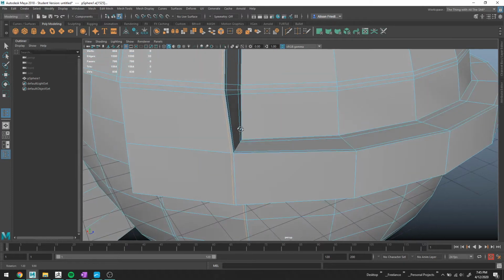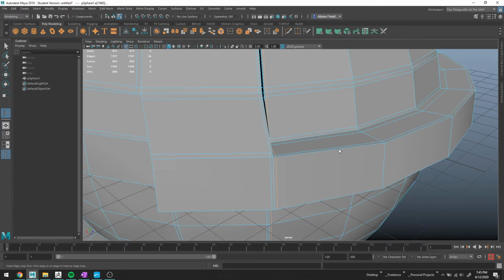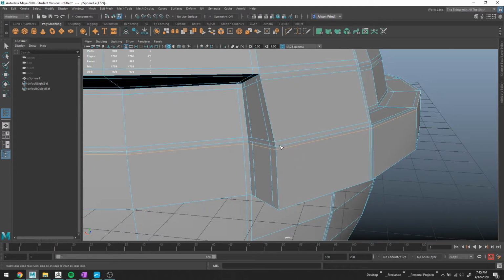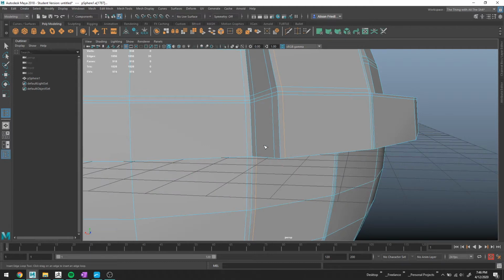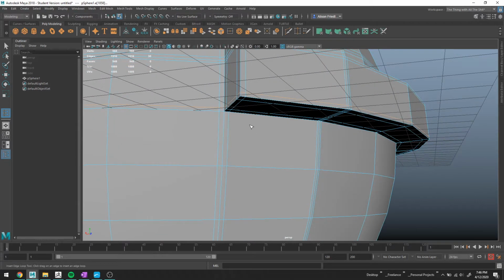So we have an edge, we need a loop here, and a loop here. And this one's done, but for this one, we don't quite have enough loops, so we have the original edge, another edge loop, and we need the third one, pop that in. And then we're also missing the third loop here, so we'll throw this in. And then just keep working your way down in some vague systematic way that hopefully works for you guys.